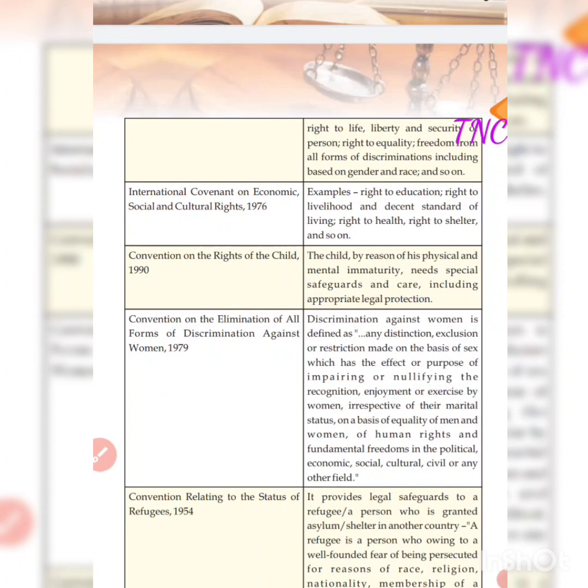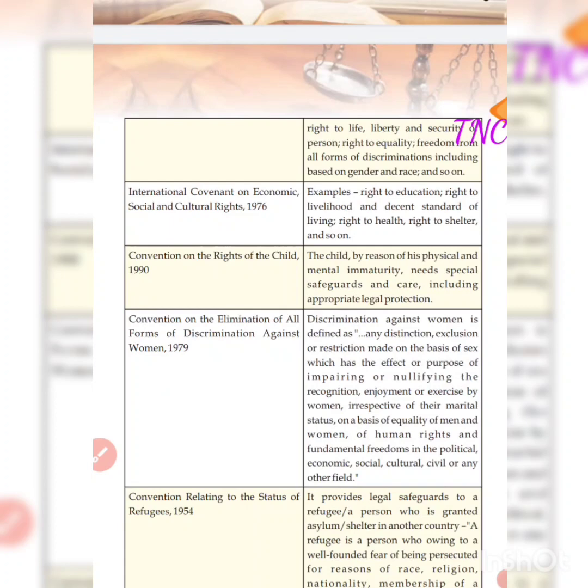That means if a person, as we say in India, a person less than 18 years of age does not have a mind so developed that he can earn on his own and buy all the things that he needs. So he needs care, he needs a mentor all the time, right? As a child, because he's not so mature, he's immature, he needs some special care, some special safeguards, protection, and that is what was mentioned in this convention.